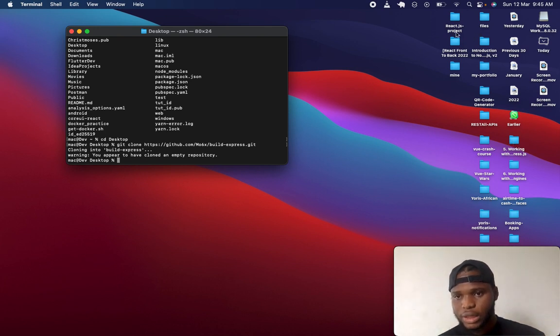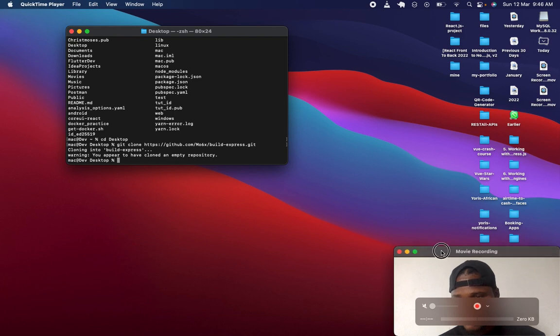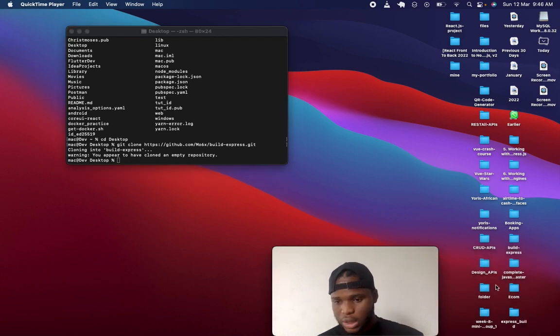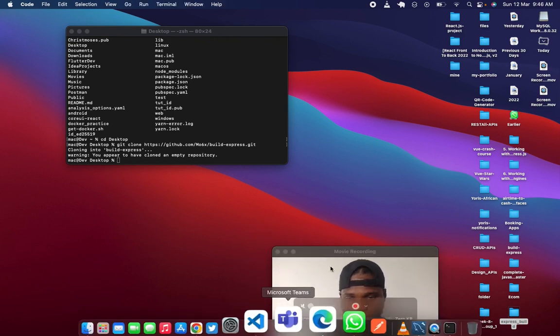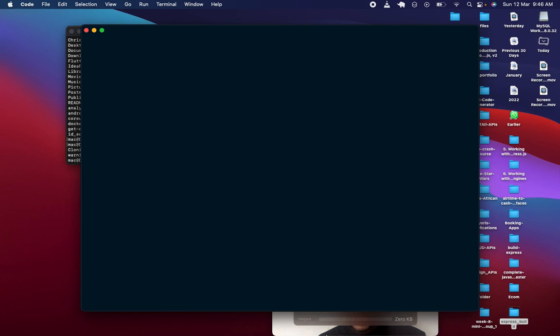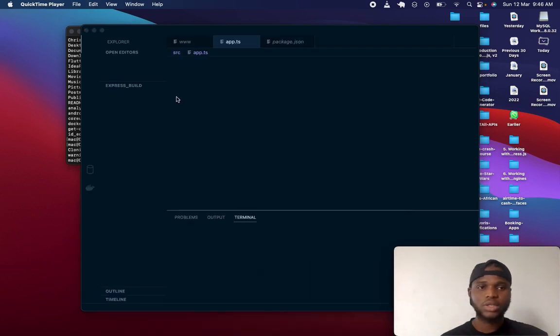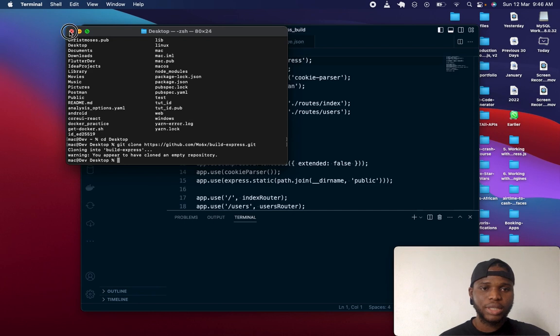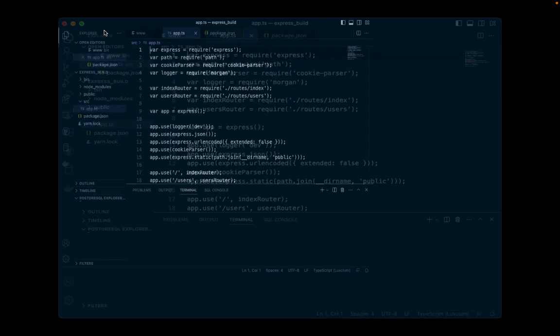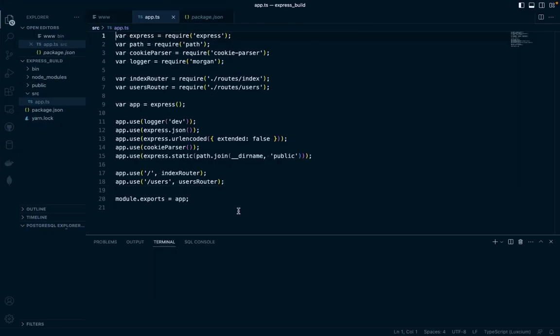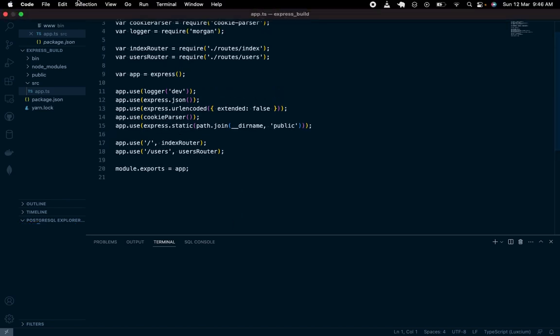Let's just check this out. This is my folder here, and I'm going to put this into my VS Code. Oh, sorry guys, I think something is going on. This is not the right folder.